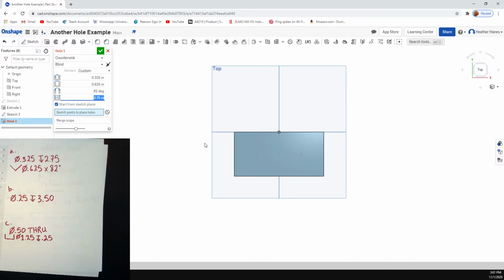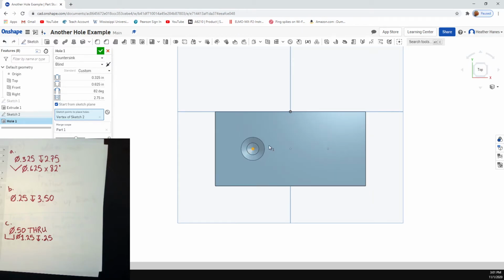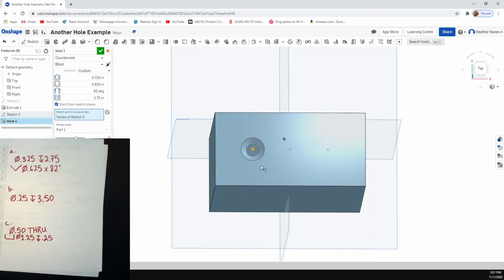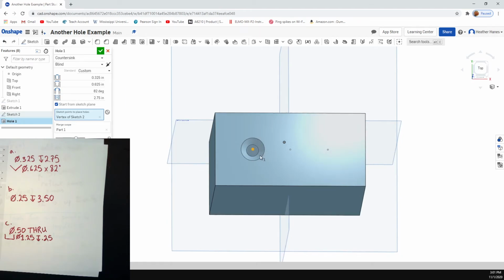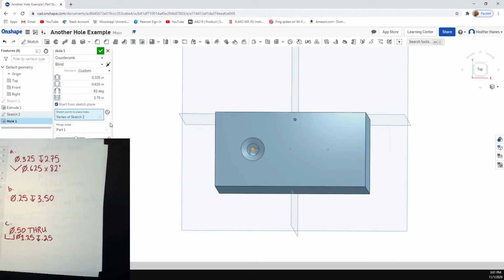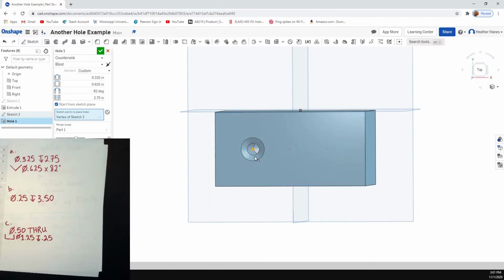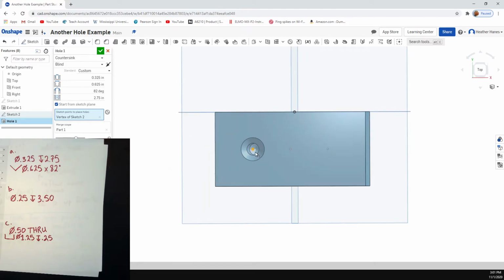All right. It says start from sketch plane. That means, yes, I want it to start on the sketch plane. And the sketch points, I'm just going to do one of them. I'm going to put it in this first one. And there it is. From above, it kind of looks like you got some conical shapes going on, and that's true because you not only have this cone up here, but you're going to have that cone at the tip. And it's at this sketch point.